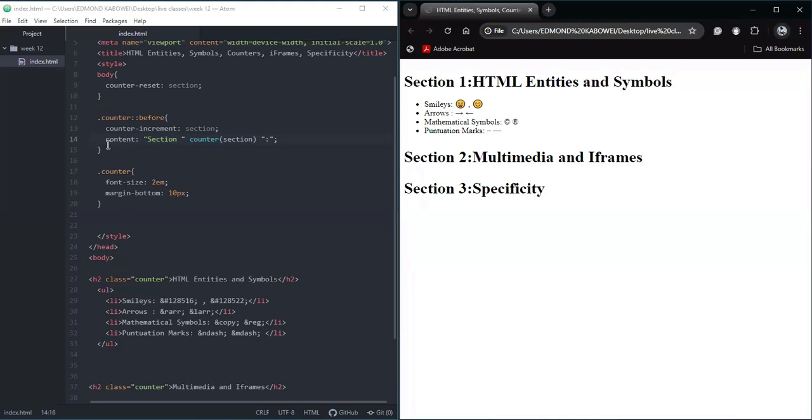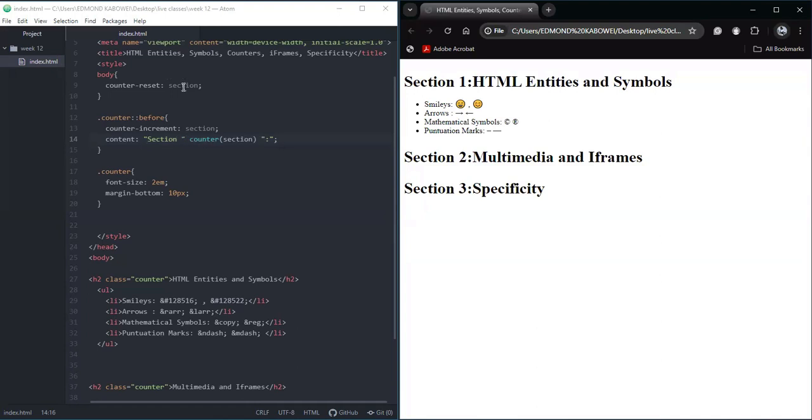So here the line says content and specifies what content we want to add to this H2. You see here the H2 previously was just HTML entities, multimedia iframes, and specificity. So now we've added the content using the counter before. First, we incremented the section to make sure that it has an increasing number as the section goes, and also the content before the H2, which is called section, and we want the counter to be the section.